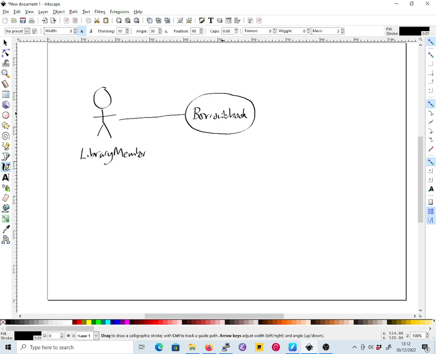Let's suppose that another task that our system has to be able to carry out is to reserve a book. And this is going to allow us to show another feature. So, very similarly, we will have a use case, reserve book, connected to library member and enclosed in an ellipse. But this one, let's suppose, is slightly different, because under some circumstances at least, it turns out that in order for our system to carry out the reserve book functionality, it needs to interact with some other external system, let's say the interlibrary loan system.